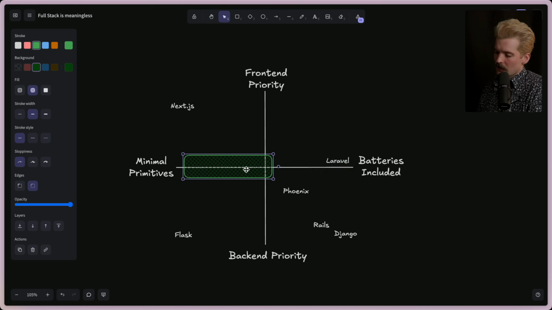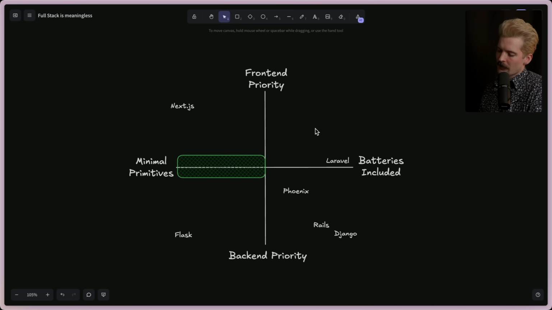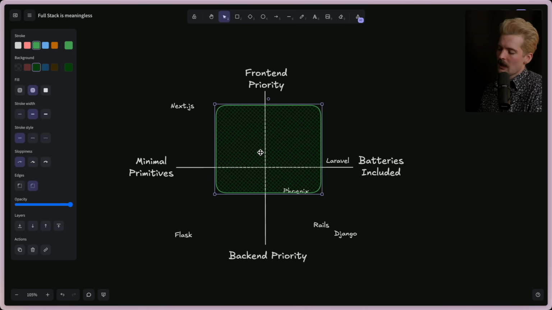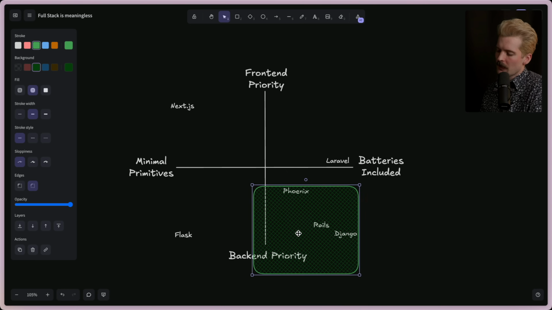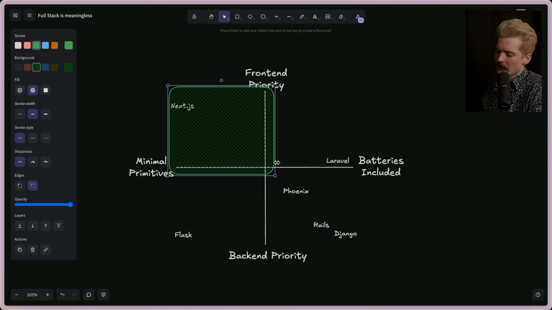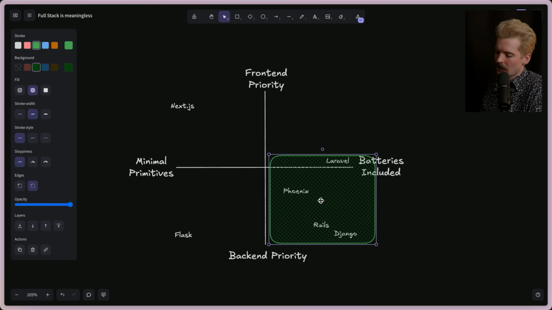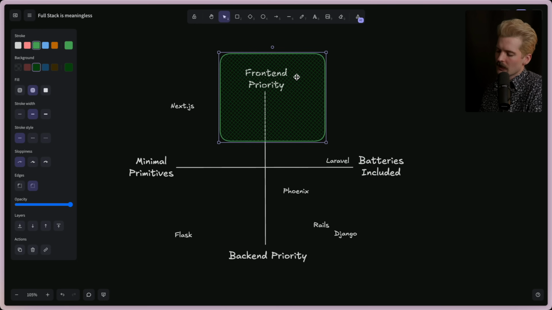Some people might think this is full stack, and once you're adding batteries included, you're now making an application framework, not a full stack framework. Depending on how you think about these things and how you expand and contrast these ranges, full stack means very different things to different people. Some people might think full stack's everything here. Some people might think full stack is everything here, or all these other different places.